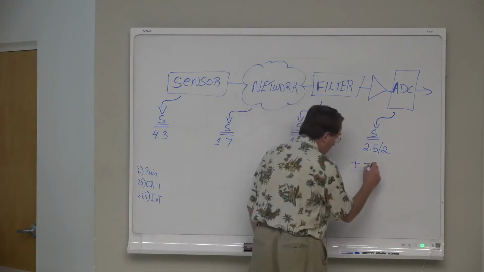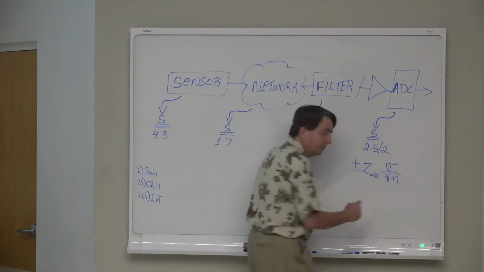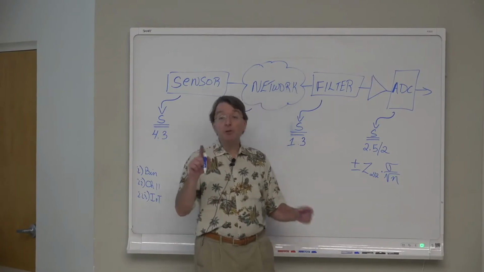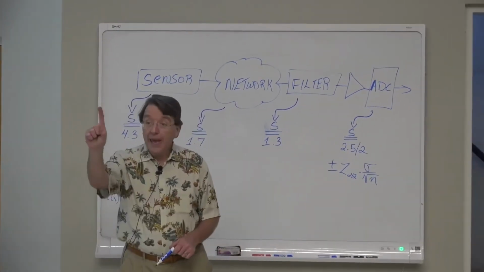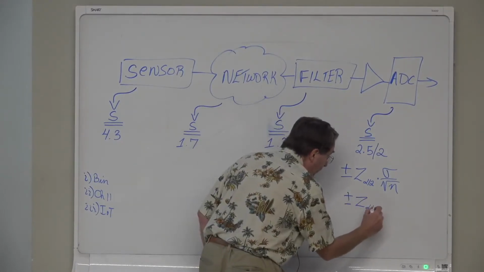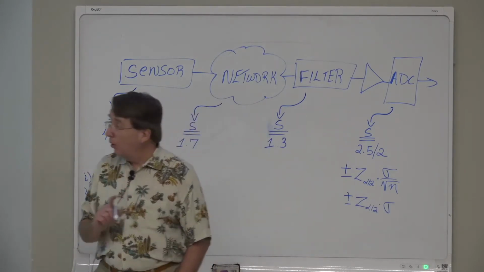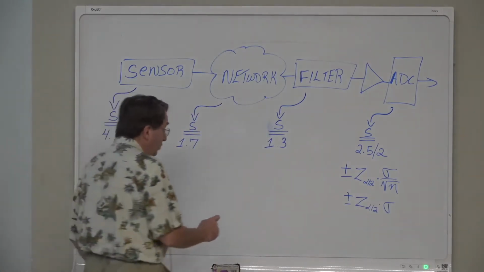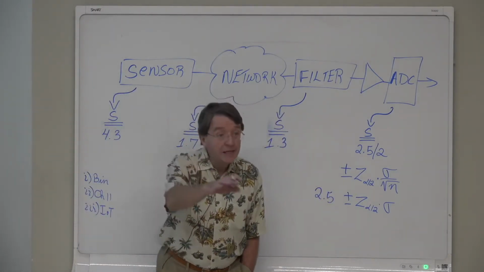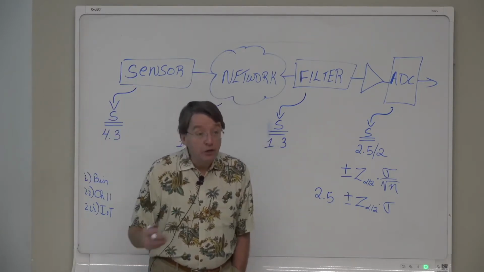Plus and minus z alpha over 2 times the standard deviation over the square root of n. This quantity is the random uncertainty. Now, how many measurements are we now making? 1. So n is 1. So this is the random uncertainty. And this becomes plus and minus z alpha over 2 times the standard deviation for n equal 1. Now, we're told that the standard deviation was 2.5. And we're told we made a lot of measurements that we assume are independent and identically distributed. And a lot, I think that's more than 30. So we can use the Gaussian table.